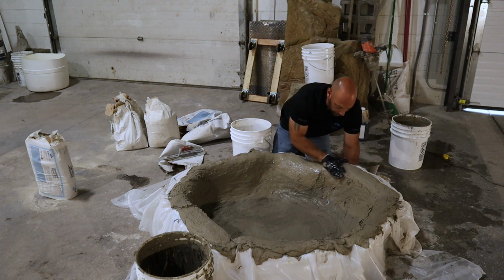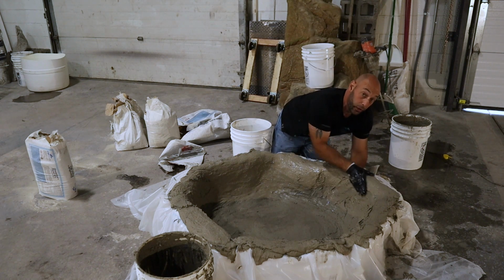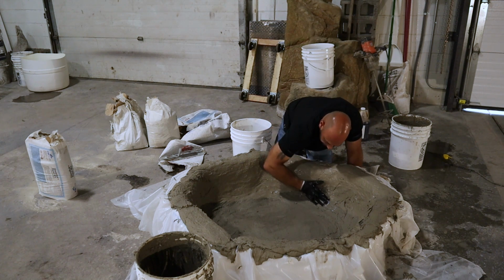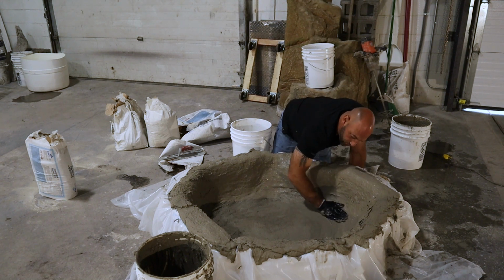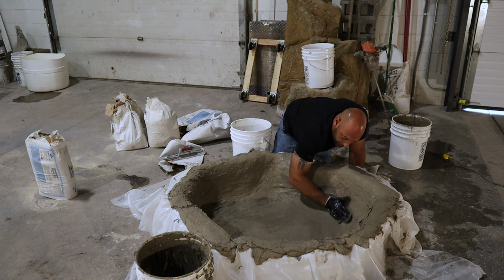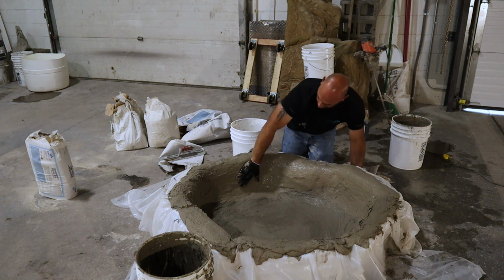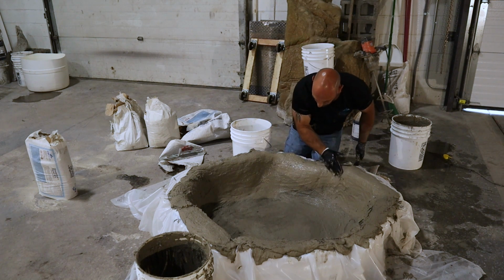So the other thing you can do, you can spray release on your glove. Does the same thing, that's fine too. And it's good to do this too, because then you can see if you have any thin spots, because you're pretty much rubbing the whole area. So that always helps.